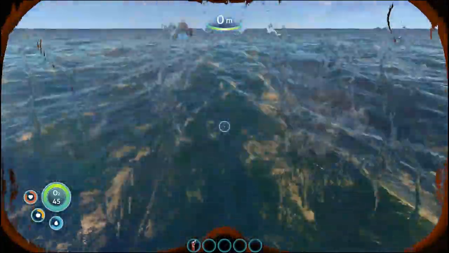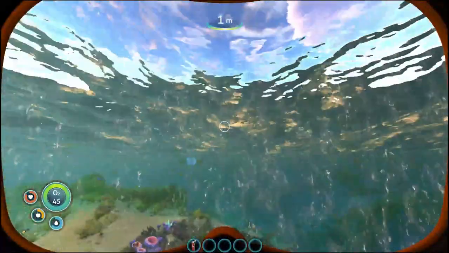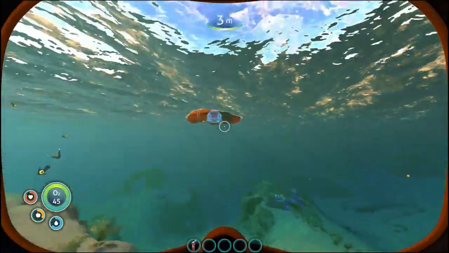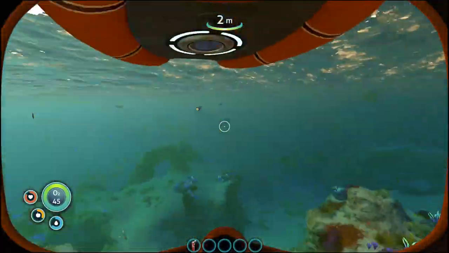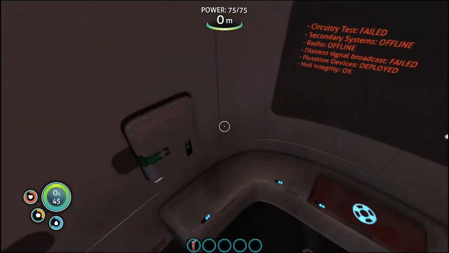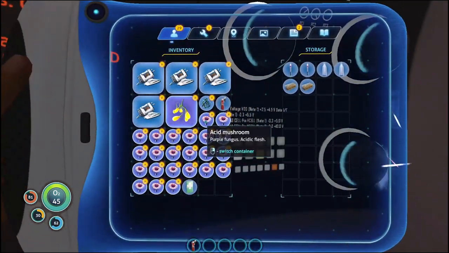Grab a dolphin. That's kind of like the sound they make, right? So graciously. Okay, let's go. Board the pod. Did I? Okay. Open container. Storage container. Here. Okay.